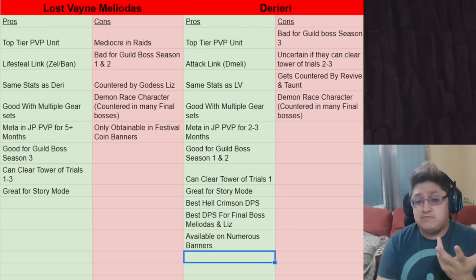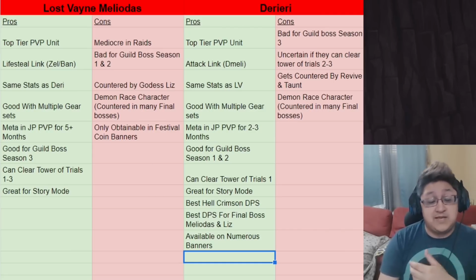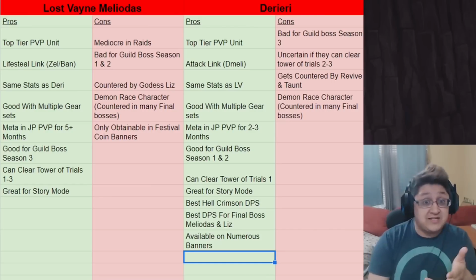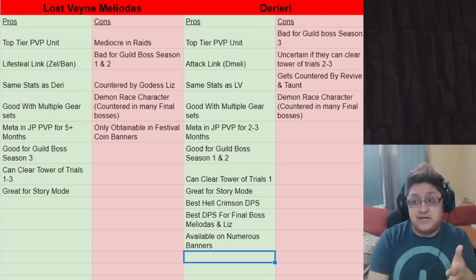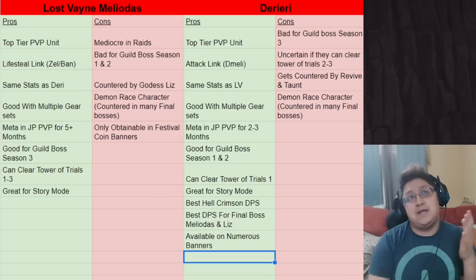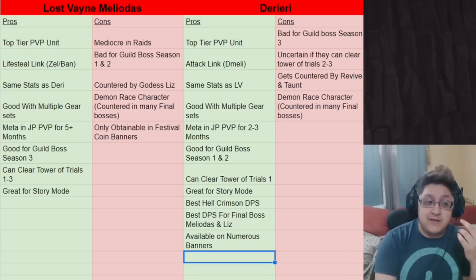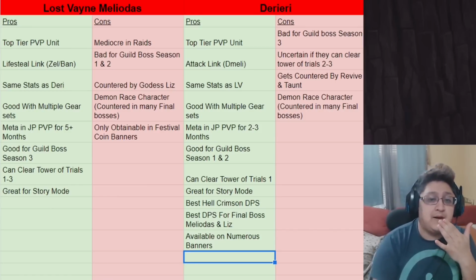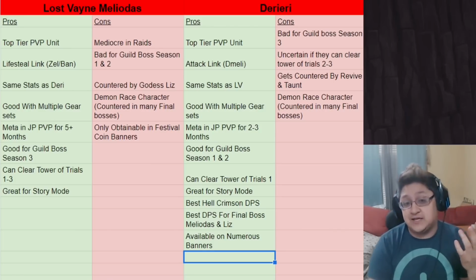Cons for Derieri: she's really bad for the newest season of Guild Boss, Guild Boss Season 3, because it's more of an area effect damage fight, and trying to do single target damage on this fight makes it a little bit harder to get max damage. It is possible to use Derieri. I've seen people use her and manipulate the boss in a way that they could, but it wasn't really the most effective strategy in my opinion, and definitely did not yield the best amount of points, but you could do it.